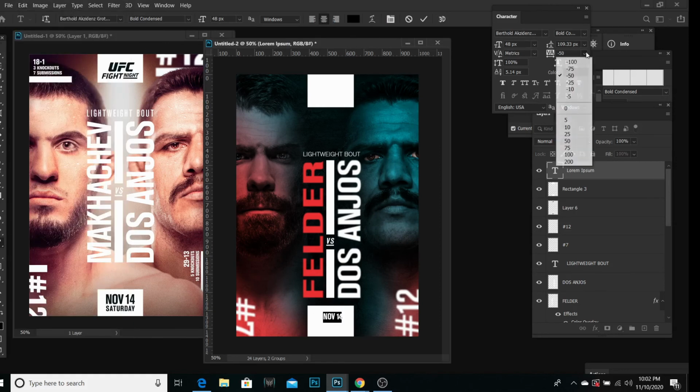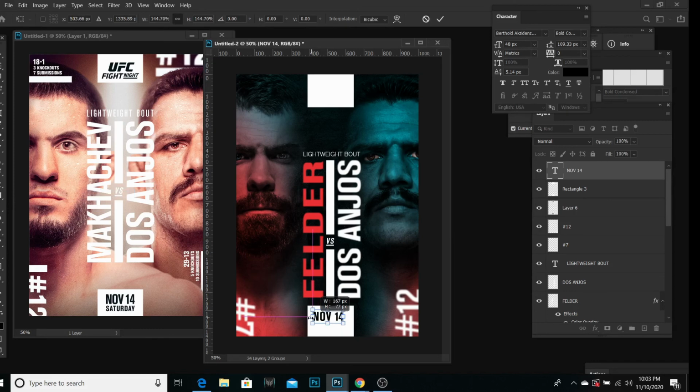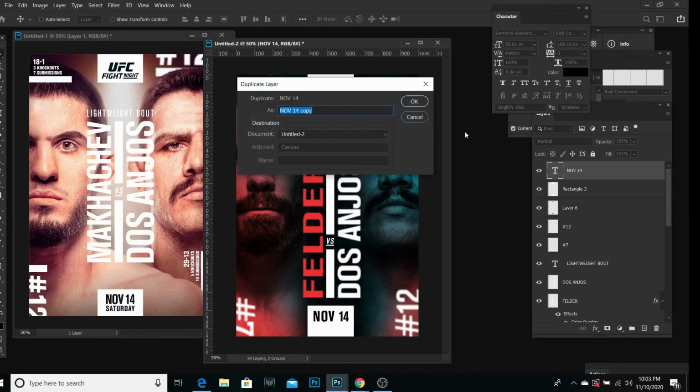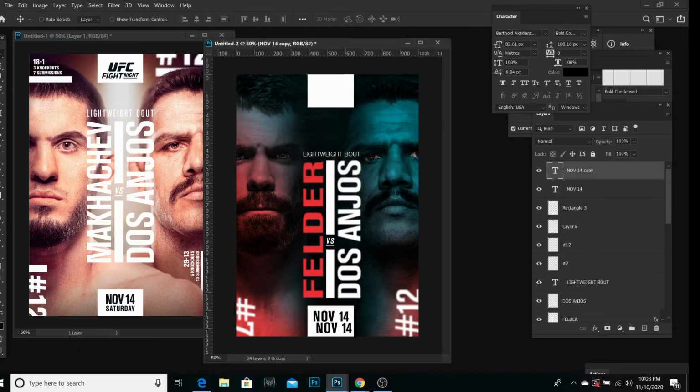Then we're gonna transform this and make this big. There's so many ways you can do this, but November 14th, and then duplicate layer, go down, Saturday, and now let's shrink that, free transform, how they have it lined up. I mean, mine's a little bit too big, that's what she said. And there you have it.